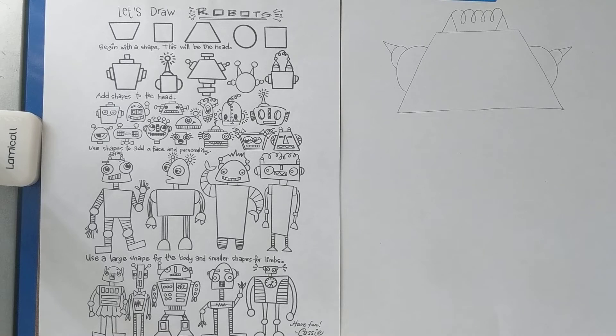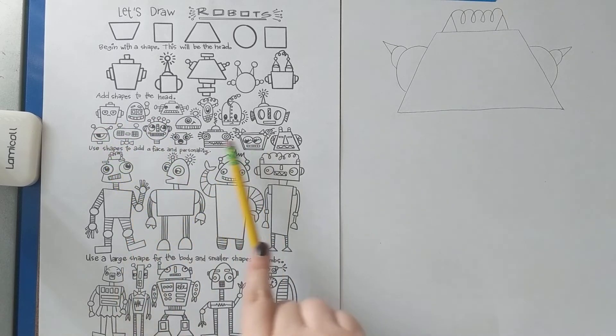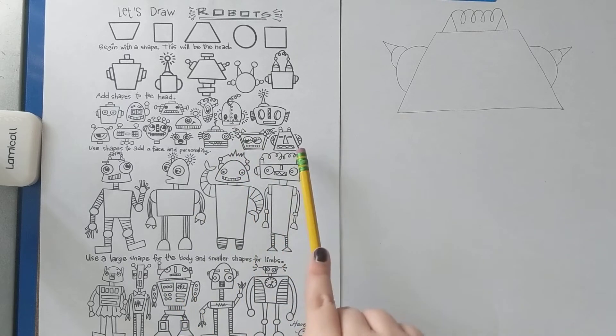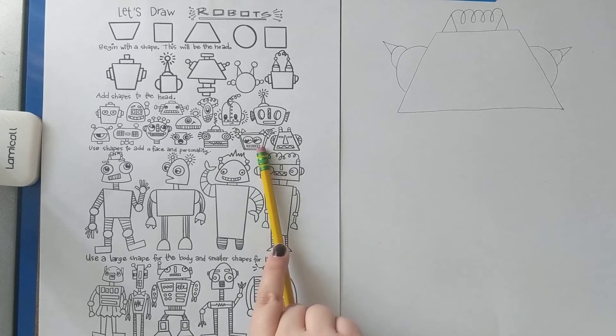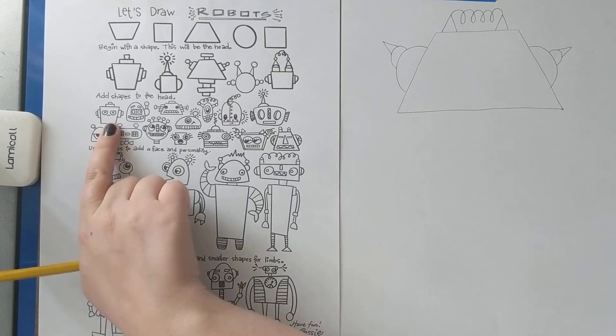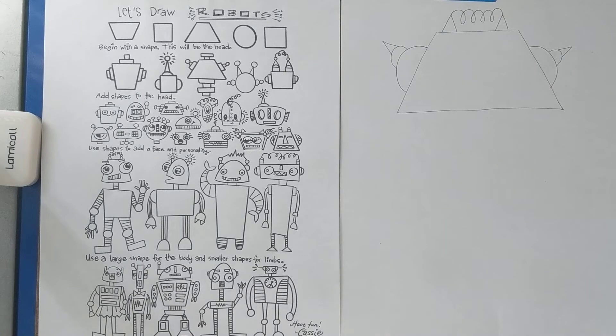Perfect. Now we need to add the face. Now when I add my face I want it to have a little bit of personality. I don't want it to be some normal regular robot. I want it to be a fun robot. So if we look at some of these ideas, some of these are really expressive. Like this one looks really happy. This one looks happy but it's a little more shy. Maybe this one's a little angry. This one looks a little annoyed. So maybe you want to pick out an emotion first and then go from there. I think I like this robot that looks kind of bored. But I don't want my robot to be boring. Maybe I want it to be excited. Maybe it's excited about something.